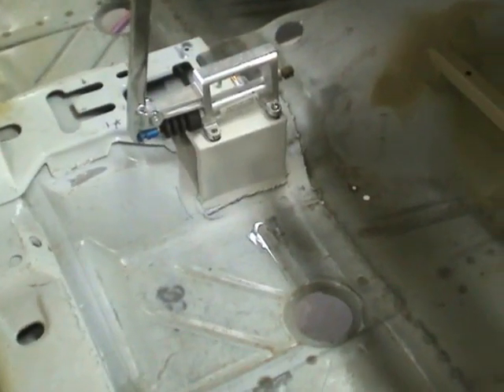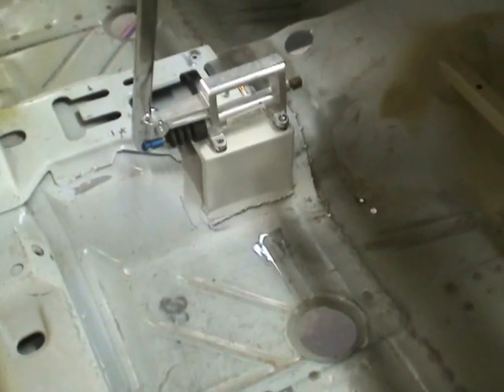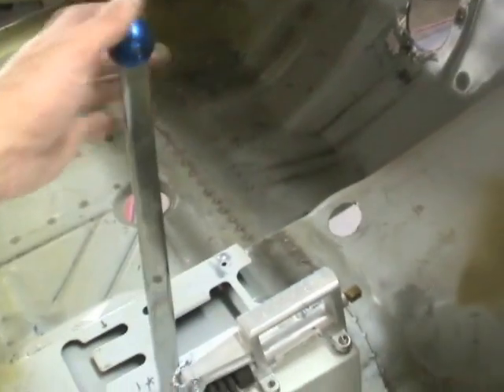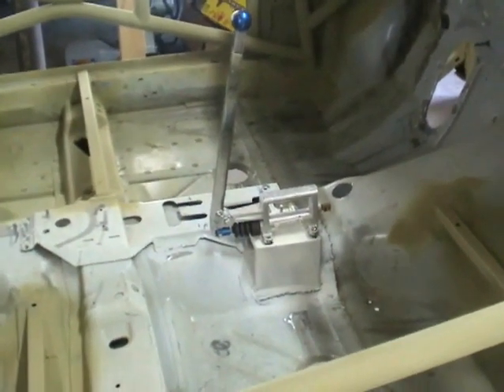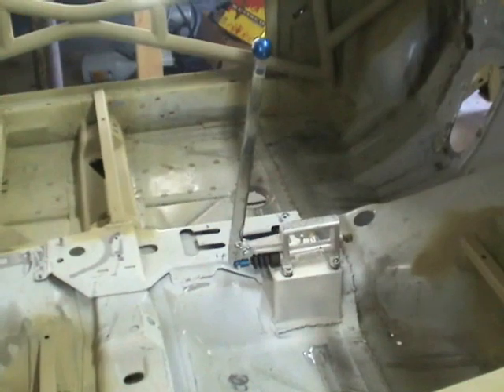One of the things I did is I actually mocked this up just now. I made a little bracket in the car right next to the shifter plate and I've actually installed the hydraulic e-brake that you can pull — it goes in line right next to the shifter. So any time I need an emergency handbrake, that's going to be sitting right there next to the shifter.